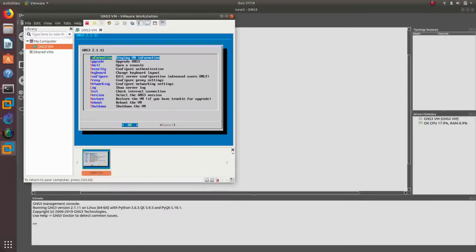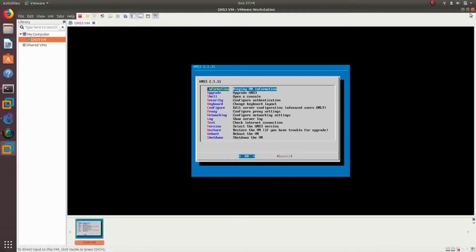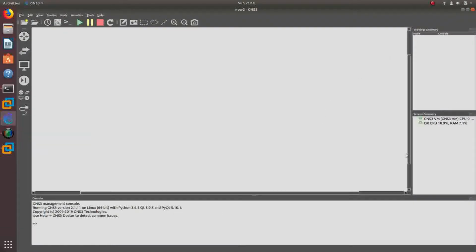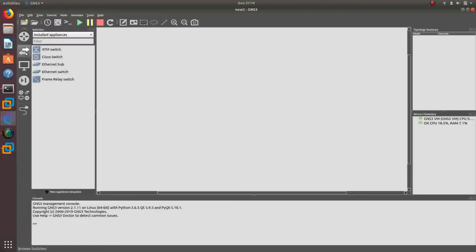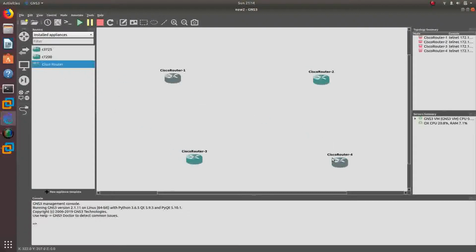Actually, one of my friends helped me out setting up GNS3 with a switch, and also with a router, with an actual Cisco router or with a Cisco image. And if I go, let me see, this one is this one right here. So this is a Cisco image. Okay, there we go.